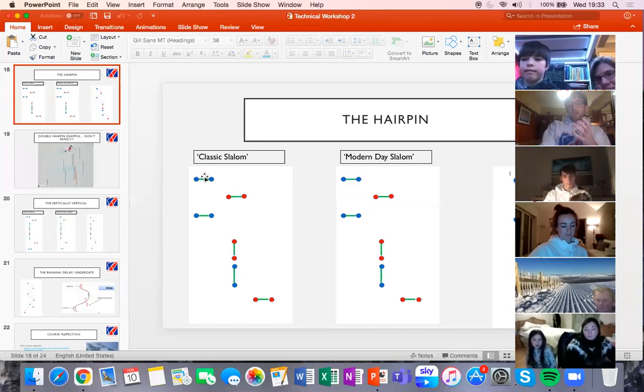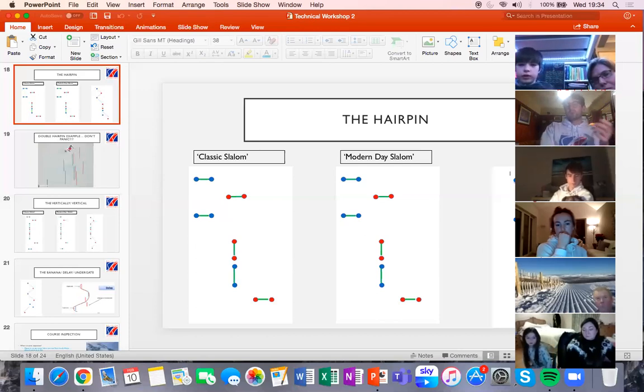We have to cross the green lines. Okay, so we go through here, through the red one, through the blue. Now, this is your hairpin. We still have to cross the lines. Instead of the gates being across the way, the gates are just up and down the way. So we're going to come through like that. I don't know if you can see my cursor or not, hopefully. And all we're doing is breaking that barrier for crossing the line. It's just a case of the gates having been taken from going across the way to going up and down the way. So if we go to the far right, it's our single gate slalom.